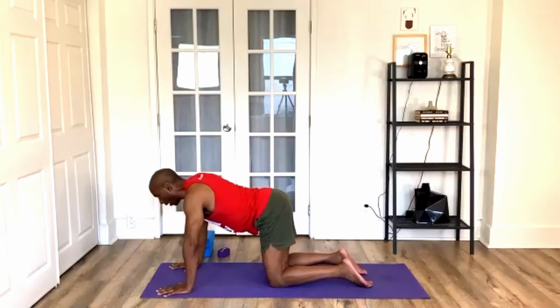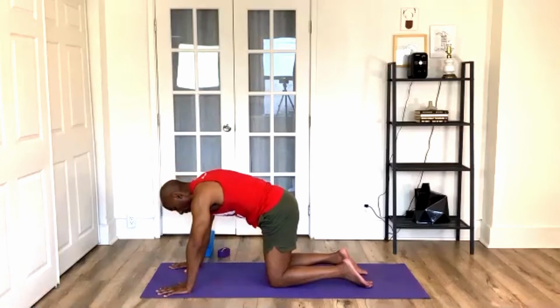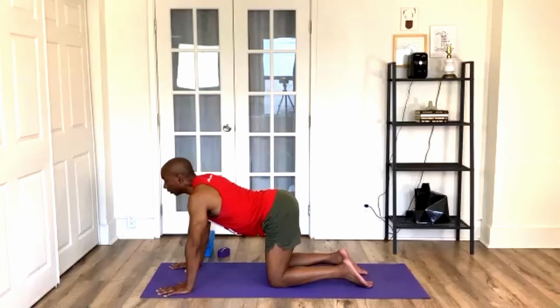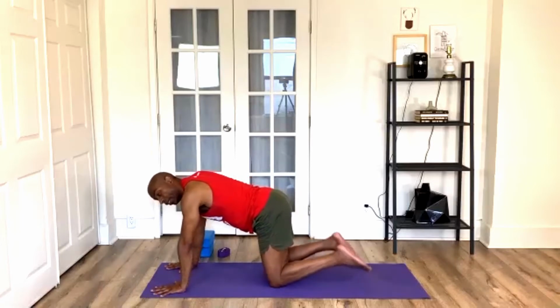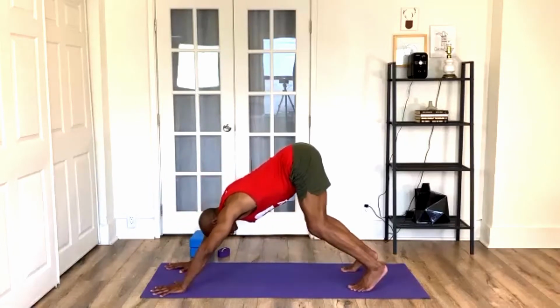2 or 3 more breaths, cat and cow. Just this nice undulation of spine. I'm going to do 3 right here. And then after the 3rd breath, just pause for a moment and then set yourself up for down dog. I like to step the hands forward a little bit with fingers wide, really spread out, tuck toes, and then lift knees and hips. There we are, downward facing dog.